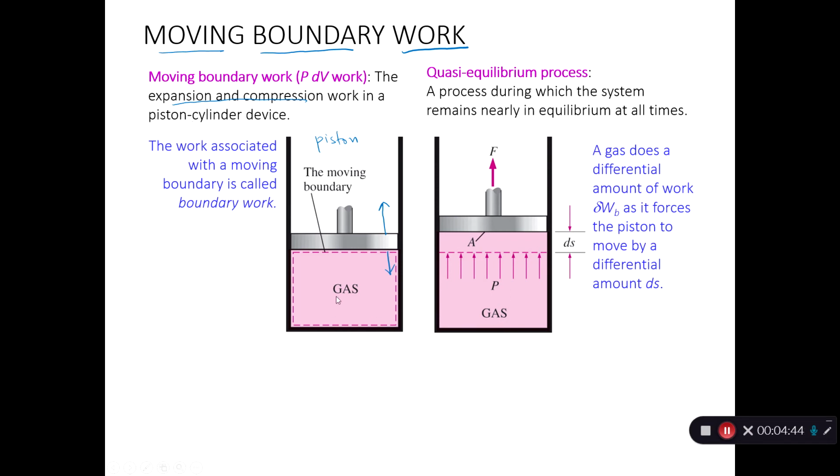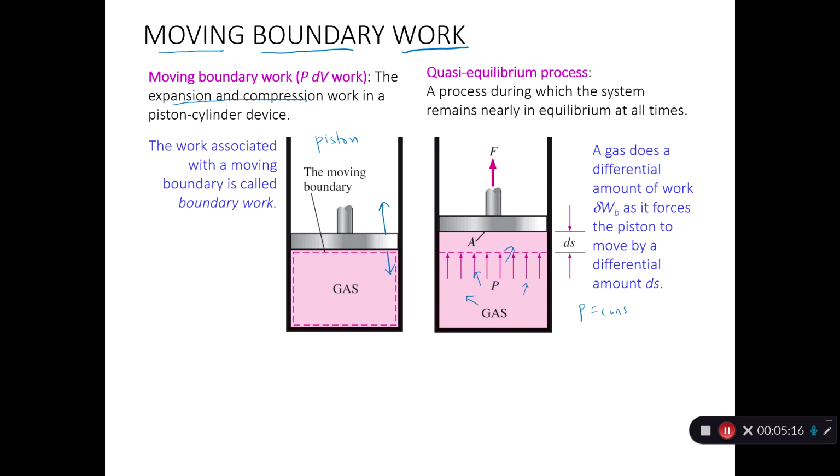So what's happening here actually? Who is doing the work? How come the piston can move? What's happening is the gas inside is expanding. Let's say you heat up the gas inside, just like in your test 1 question. The gas is heated, it expands. The gas is trying to push out, and because the piston is there, it can push the piston up. So that's how the pressure remains constant, remember?